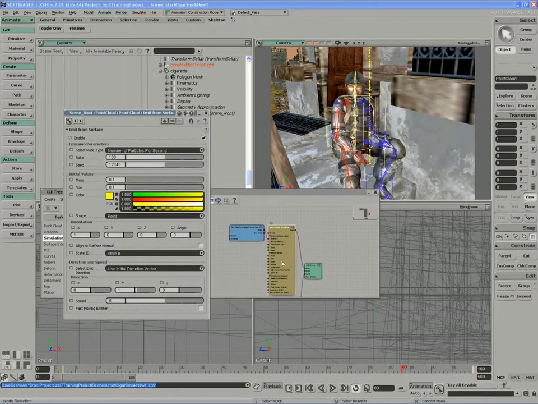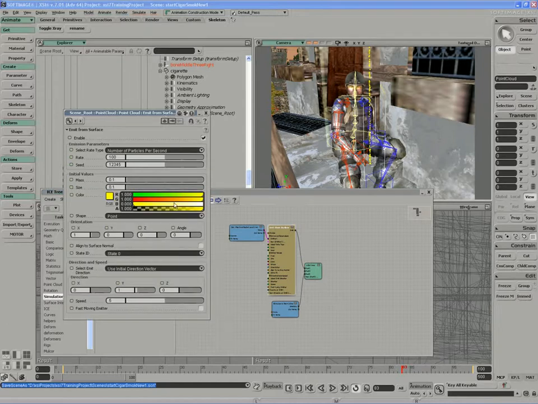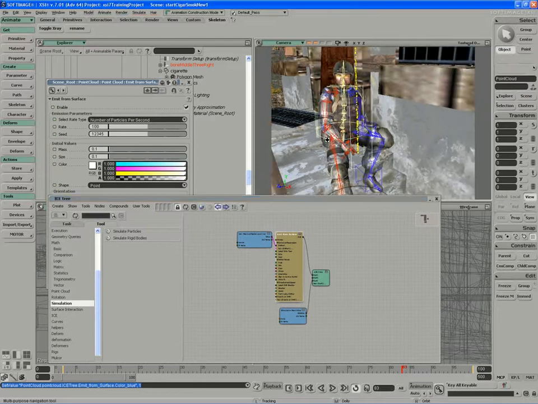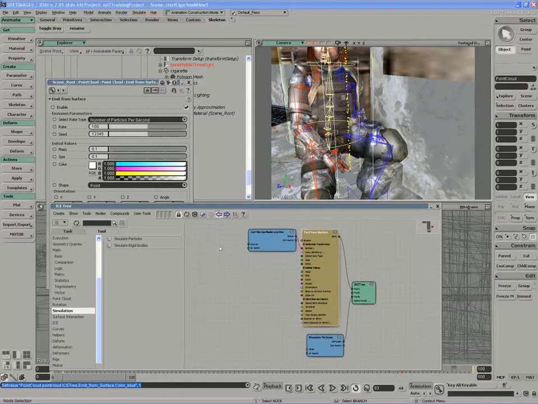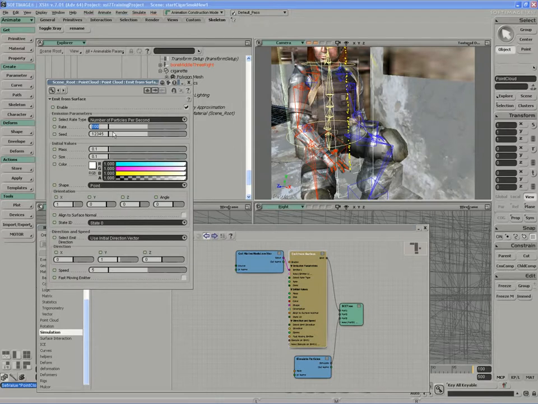Next we'll quickly change the particle color so it's not yellow, and we'll switch the color to white, so every particle that's emitted from the surface will be colored white upon birth, and it'll retain that color over its whole life unless we dictate otherwise. And I'm also going to increase the number of particles. To get the effect of cigarette smoke, we're going to have a much denser particle rate.